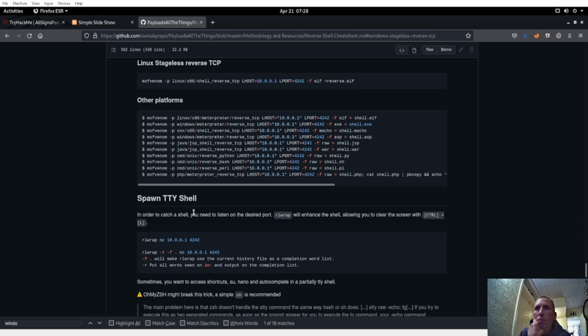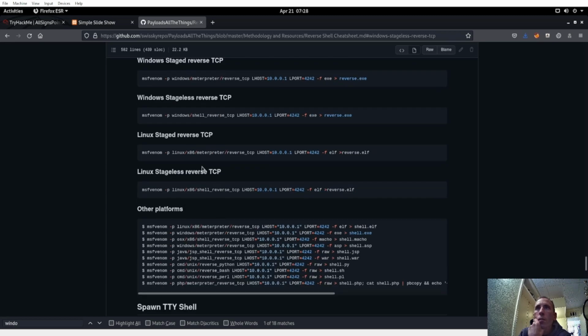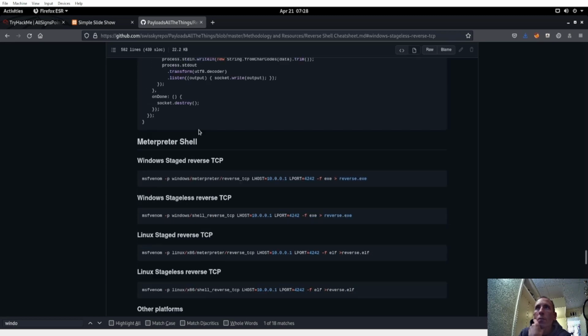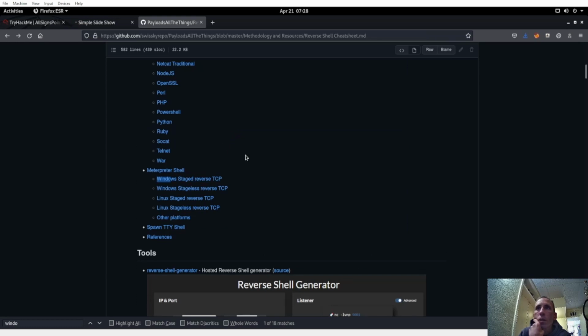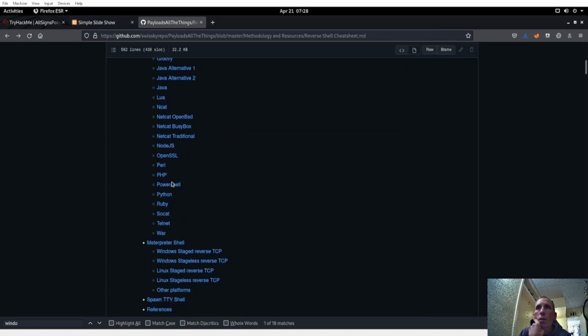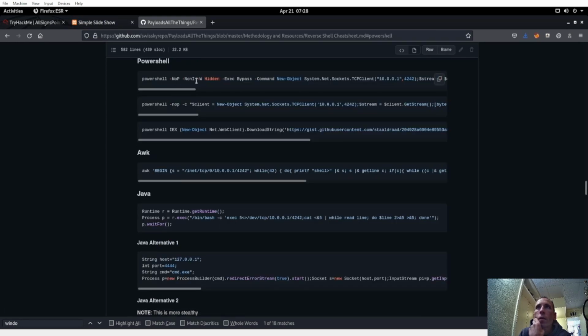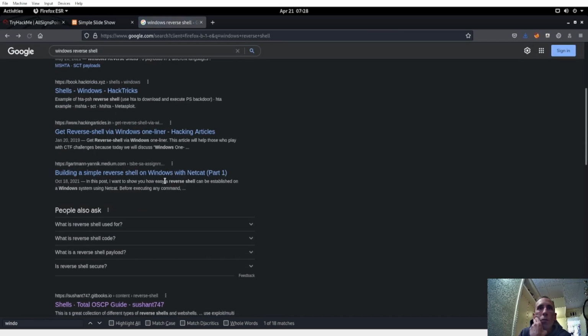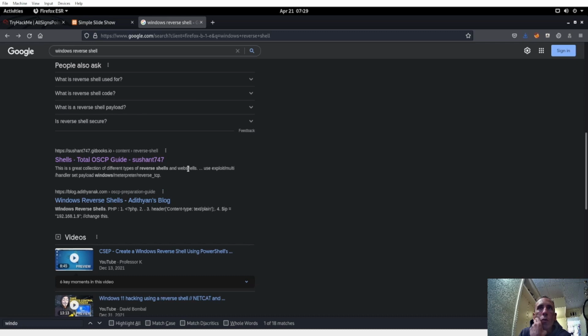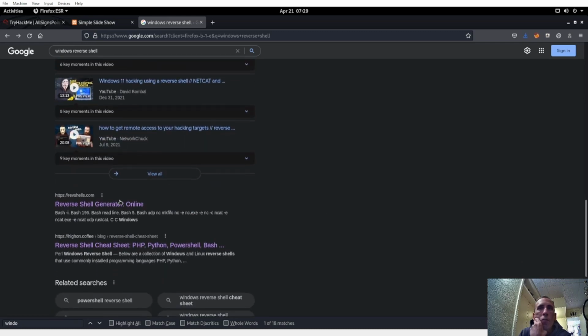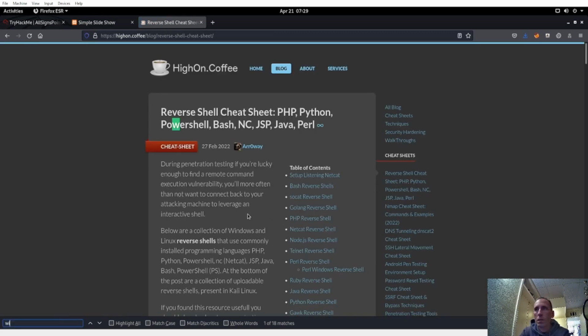Okay, that's with msfvenom, that's a Meterpreter shell. I should probably read first, huh? PowerShell, what have we got here? Okay, I don't really want to do anything with that. Let's try to find a Windows shells guide. Okay, reverse shell generator, reverse shell cheat sheet. See if we've got Windows in here.